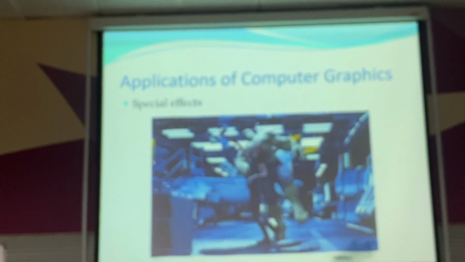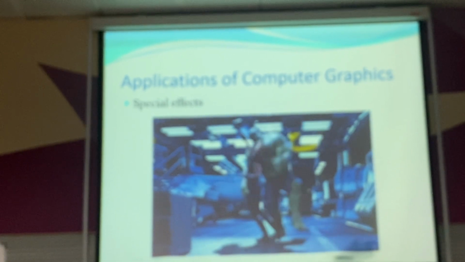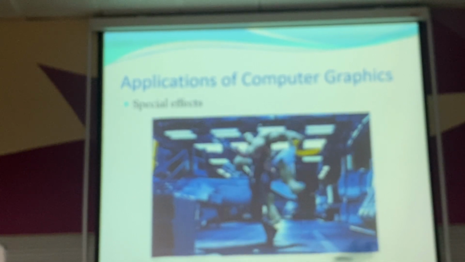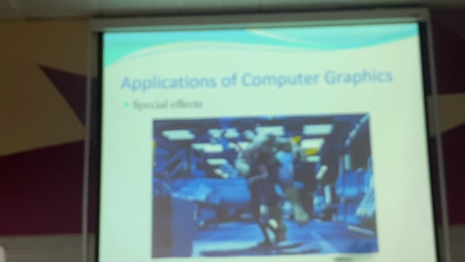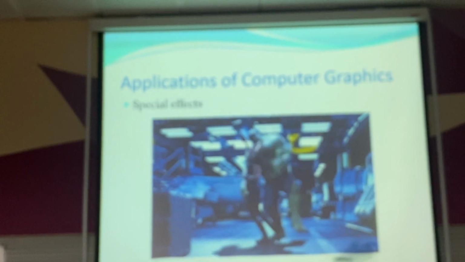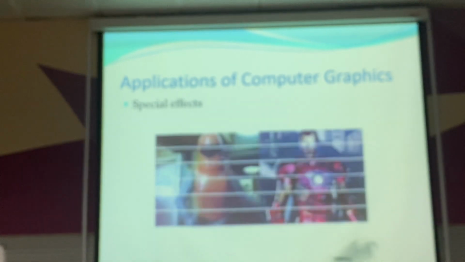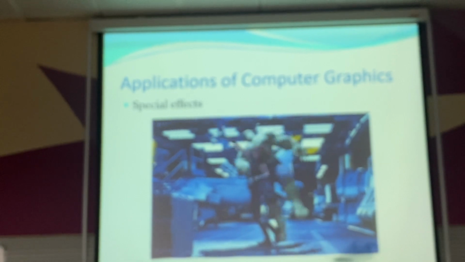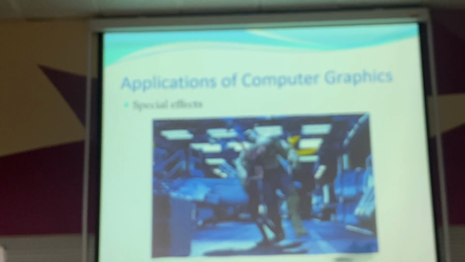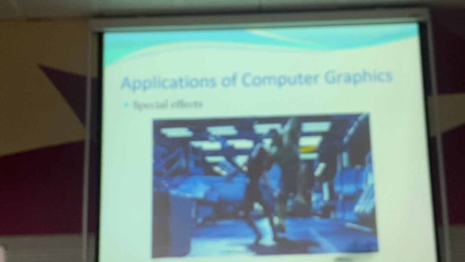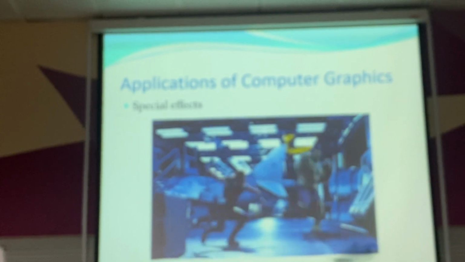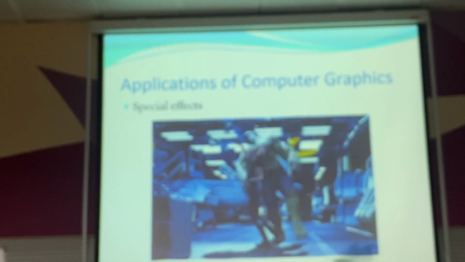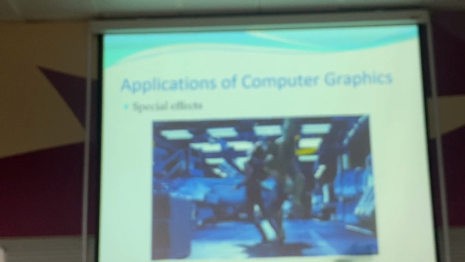Like Avatar 2, very nice, a lot of CG being used inside. Those are a lot of CG movies that are very good. Special effects let you do things that cannot be achieved in real life, like a building exploding, not really exploding. If you explode KLCC, it's still there. You see in the movies the whole building collapse, and then the whole building is still there. It's just CG.